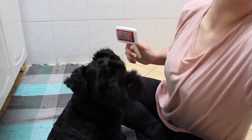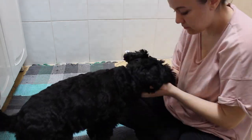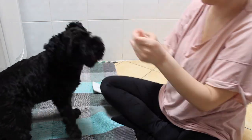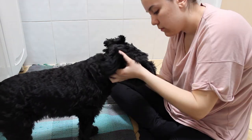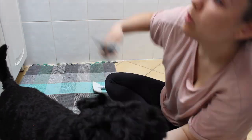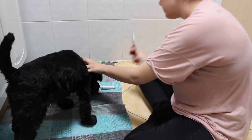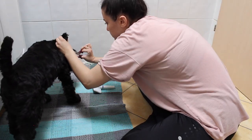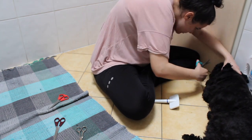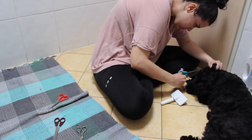So the first thing that I started doing was brushing his beard and his eyebrows so that I could cut them properly and try to do it as even as I could. He doesn't enjoy this at all and so it was a little bit hard to try to cut them. It's always hard with him, but I just try to go really slow and even if I take a long time, it doesn't matter because as long as I'm not hurting him and I do an okay job, that works perfectly fine.